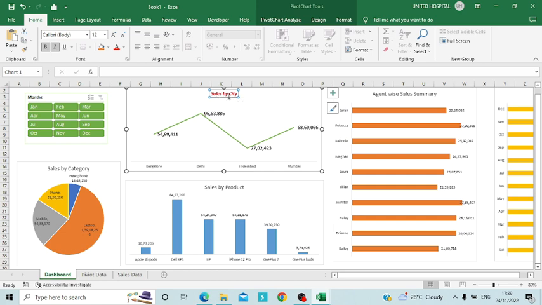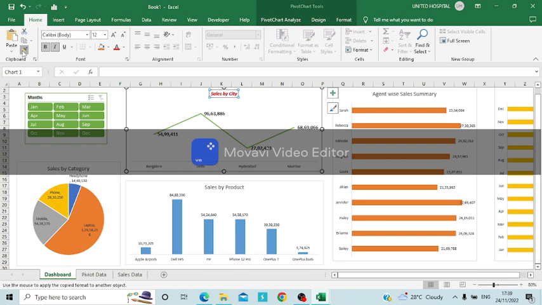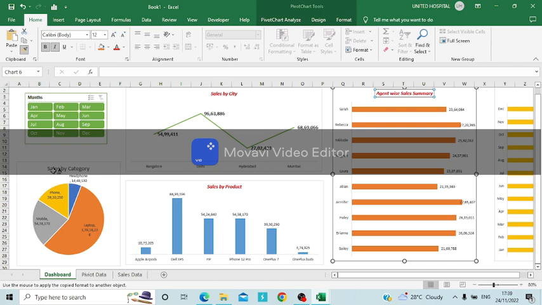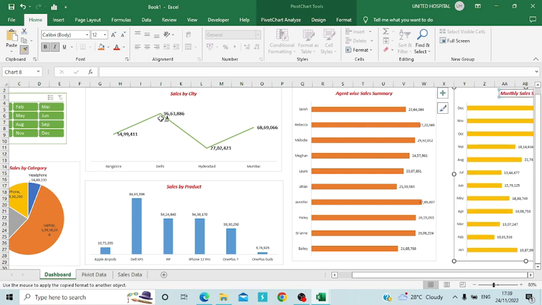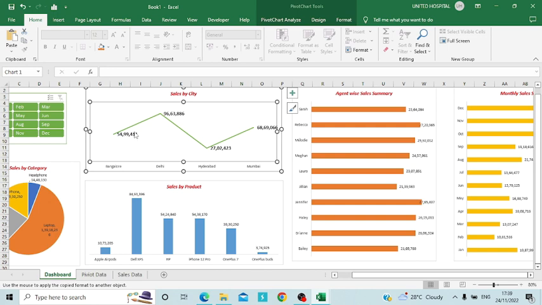So for this what I'll do is I'll select this and I'll double click on the format painter. I'll copy this to all the charts. Even I want the data labels to be in the same format.